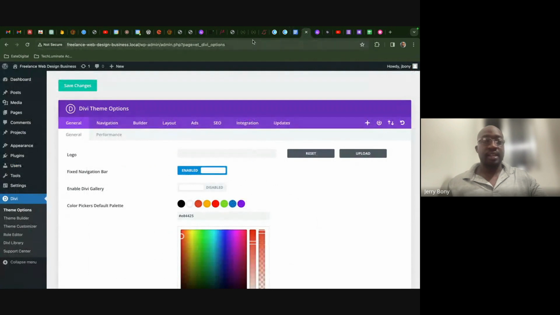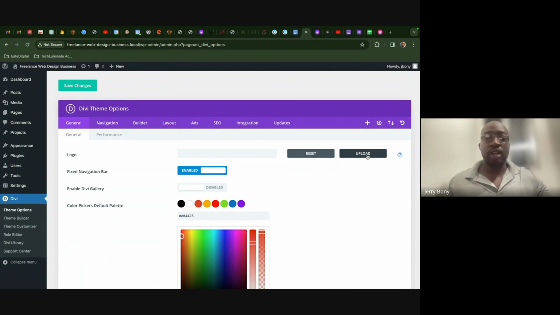Okay, cool. Now, the next thing you're going to do is update your logo. This is for people who have logos. If you don't have a logo, there's plenty of places online where you can create one cheaply. You can also type in your logo, but you would have to create a custom navigation, and I could send you some resources on how to do that.